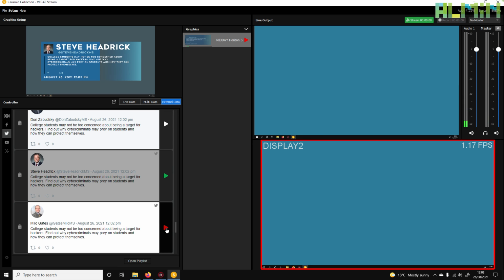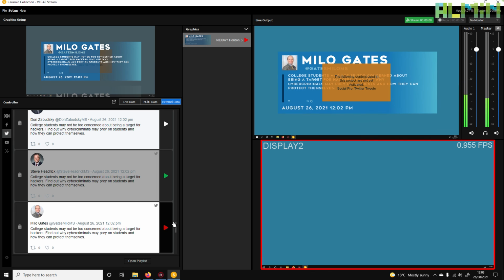If I was to roll this particular comment in from Milo, for example, Milo Gates says XYZ, again, I get that message coming up. So anyone else experiencing this problem, if you fixed it, let us know how. If you're experiencing it in the same way I'm experiencing it, then there must be something with the software. For instance, the feature is not activated, and therefore this message should be articulated differently. I don't think that's the case.